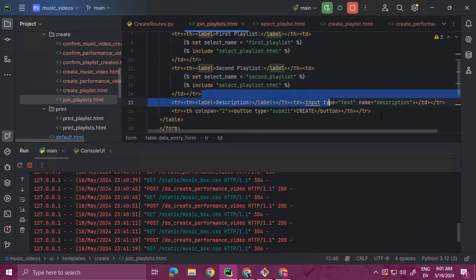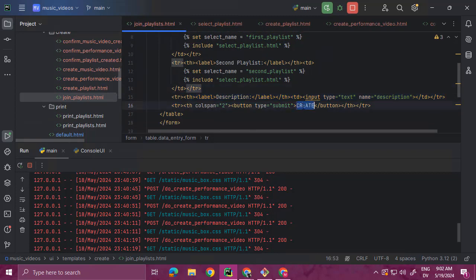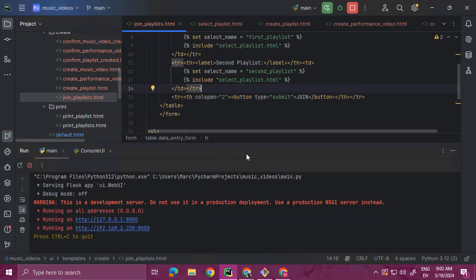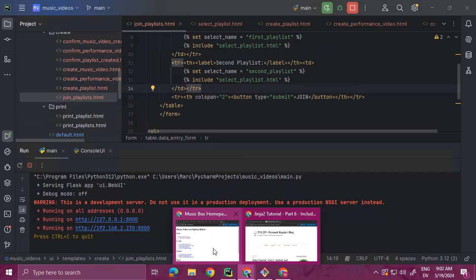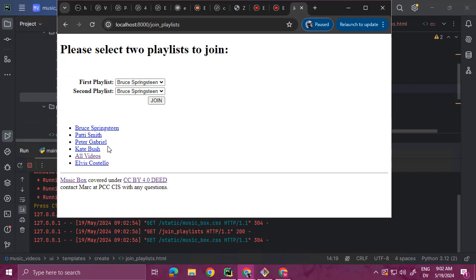And then we don't need a description here. So let's go ahead, and then this one will be join for the button. And I'm going to get rid of the description. So let's go ahead and rerun it and see what that looks like. And then I'm going to join two playlists together. First playlist and second playlist.